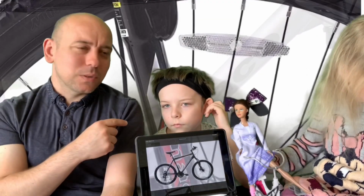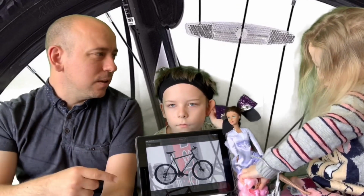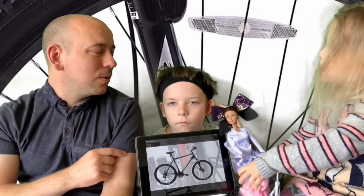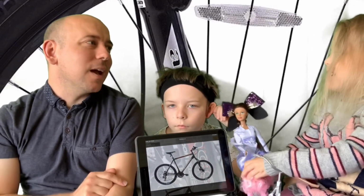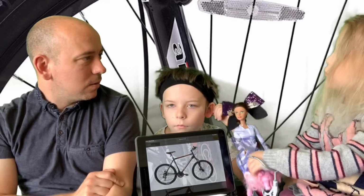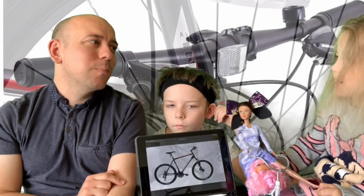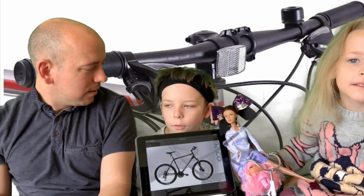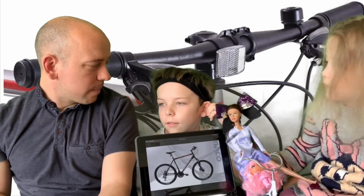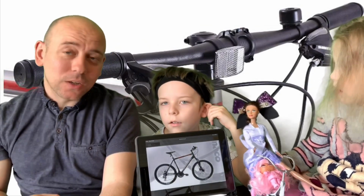Zachary already has his own BMX bike. Faith has her own push bike, don't you, Faith? Yeah. What type of bike is it? An Elsa bike. And what type of scooter have you got? Peppa Pig scooter. And what about you? What's your BMX like? Good. It's good. What colour? Black. And gold. Black and gold.